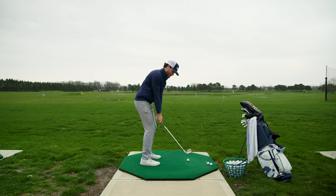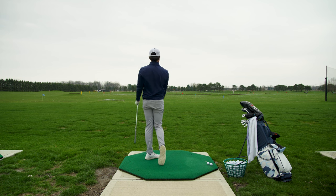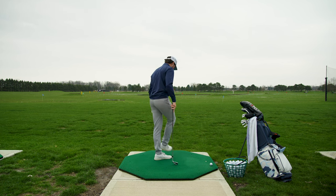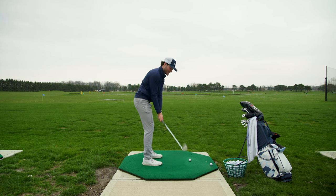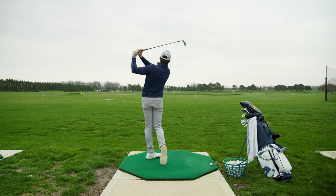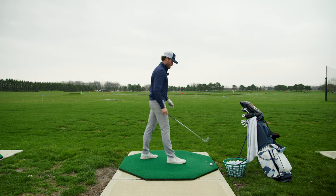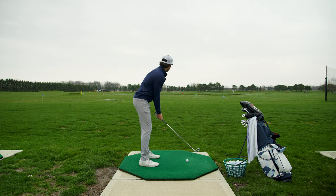We're just going to loosen up here with a couple of shots with and without the pause. Let's start with it — up, through. Mainly just focusing on straighter ball flight overall. That's kind of how the pause looks. In terms of my actual swing, I'm trying to really compact it and focus on this hinge here. Swing's feeling pretty good either way. I was experimenting the other day with no pause and I kind of liked it.